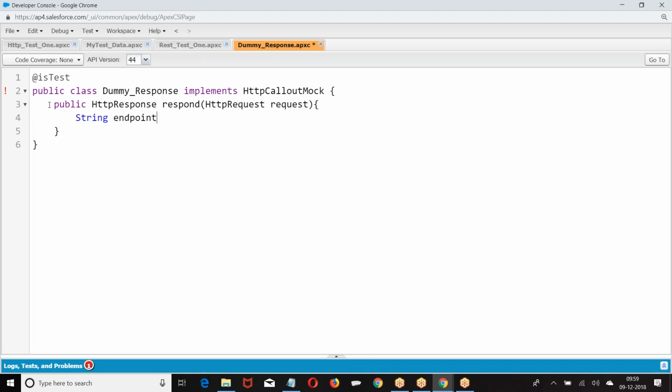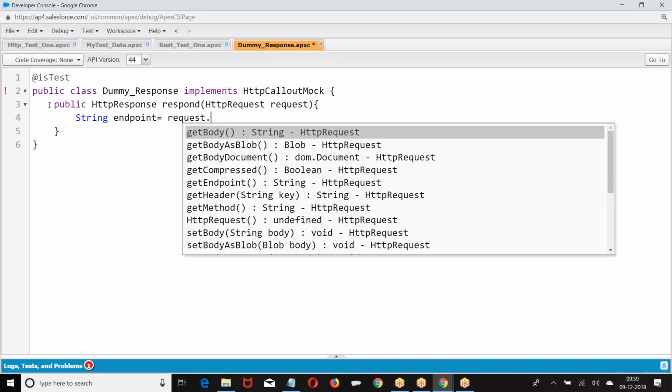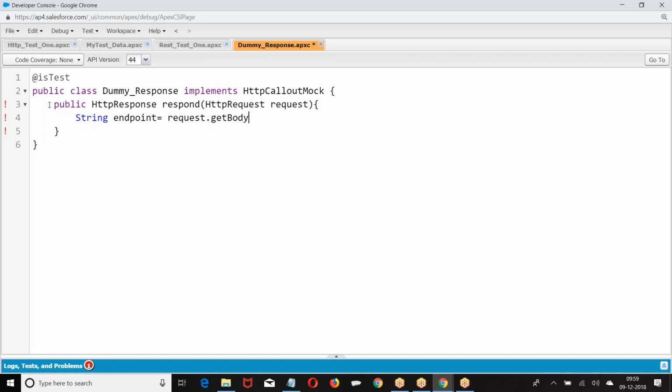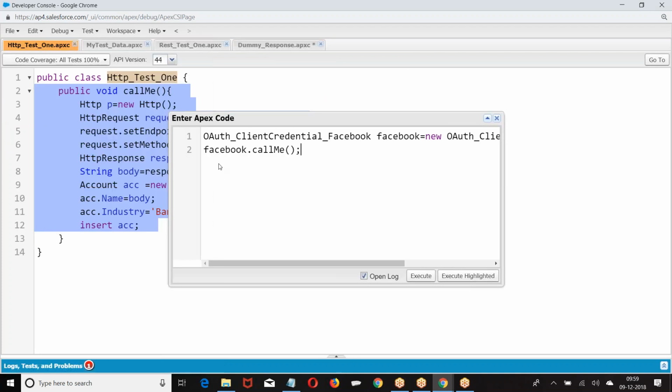String endpoint equal to request dot. Now let us say, for your understanding purpose, I'll write one extra line here. Try to understand this line.